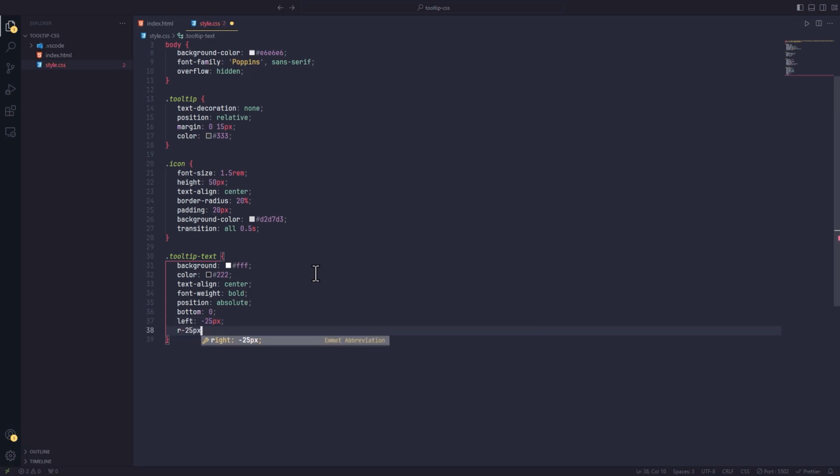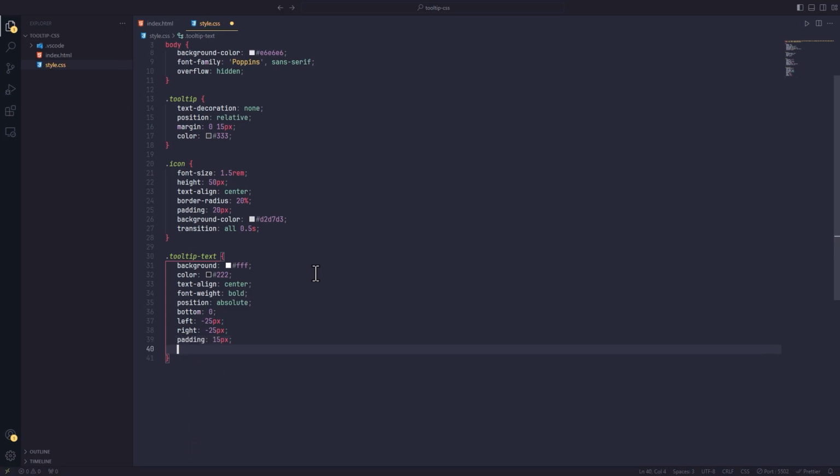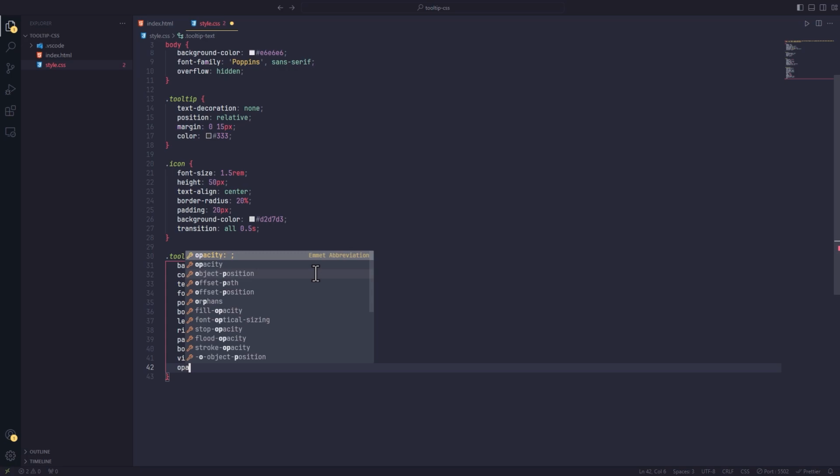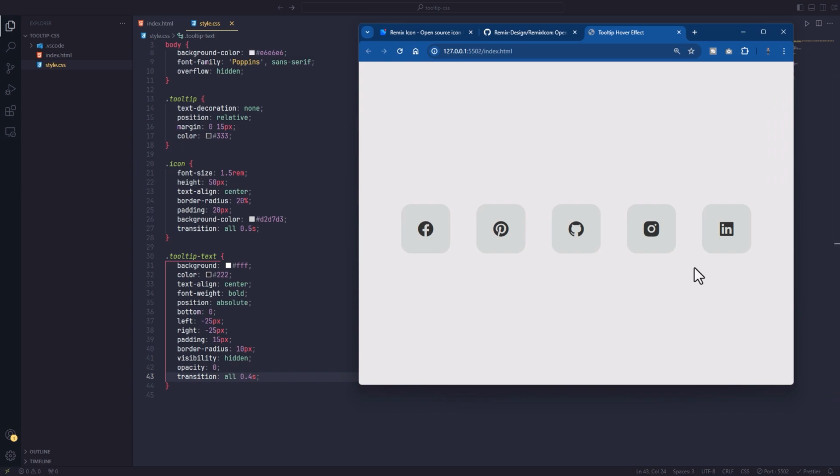Right -25 pixels as well. Padding to 15 pixels. Border radius to 10 pixels. Visibility hidden. Opacity to 0 and transition all 0.4 seconds. Let's see how it's looking.